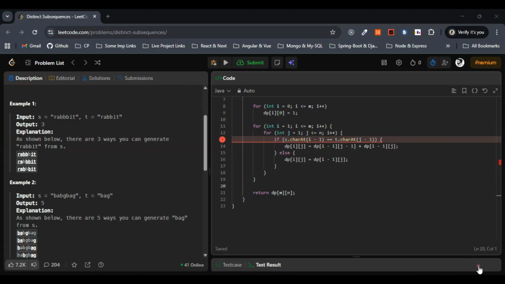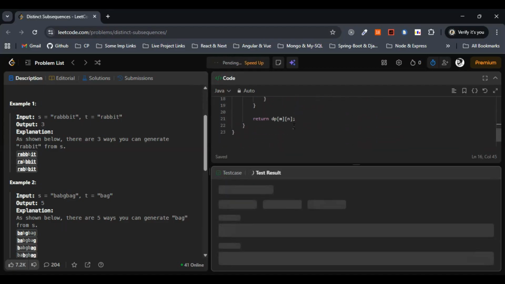Just give me a second here. What mistake I've made is, in line number 12 I have written j equals 1, j less than or equal to n. Instead of j plus plus incrementing the j, I have incremented the i. So that was the mistake. Let me run the code now. This has to work. Let's see.